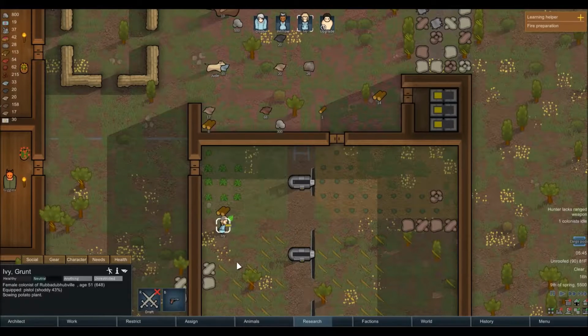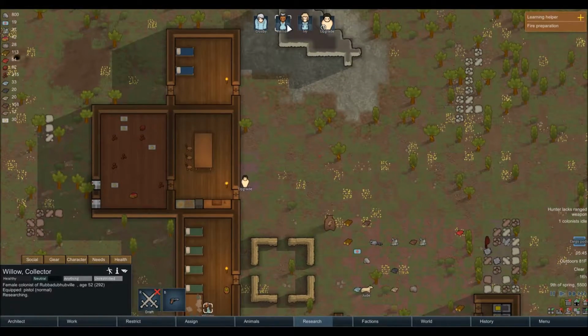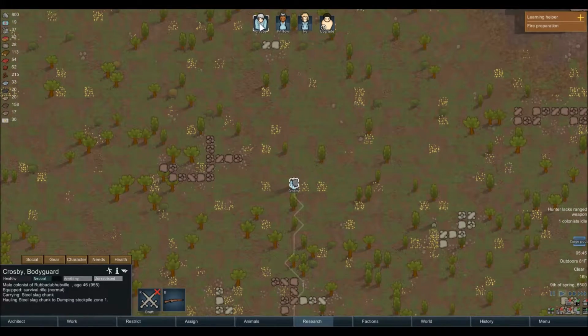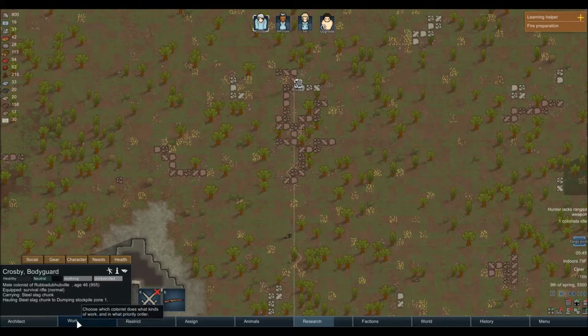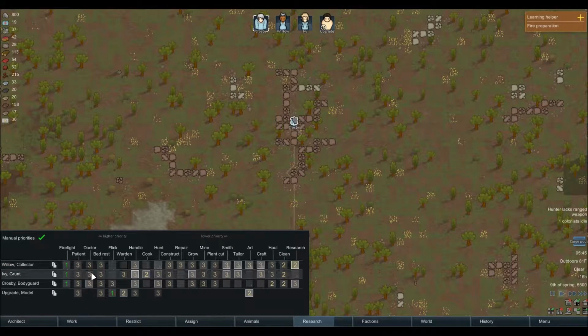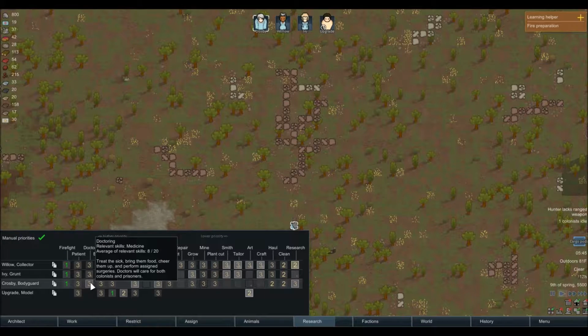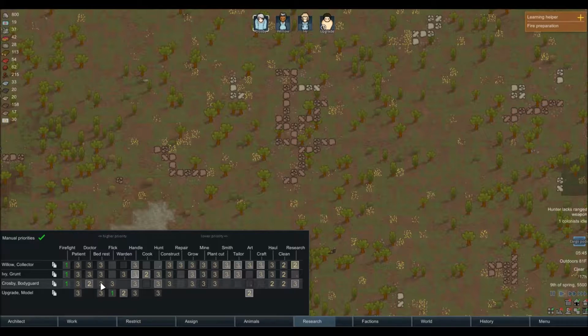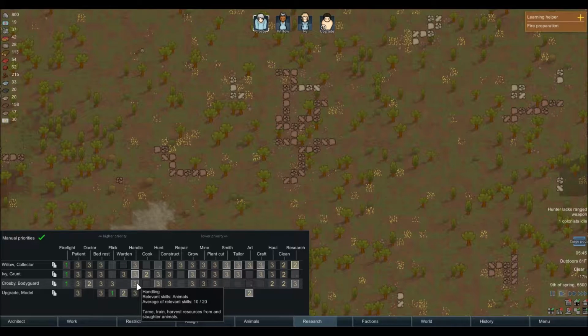So Ivy's still working on planting her potatoes. Willow is researching, and Crosby's hauling because that's his new thing. Just get a better look at Crosby and make sure we're not screwing something up. He is our doc, so let's set that at 2, since that's probably the most important thing after firefighting for him.